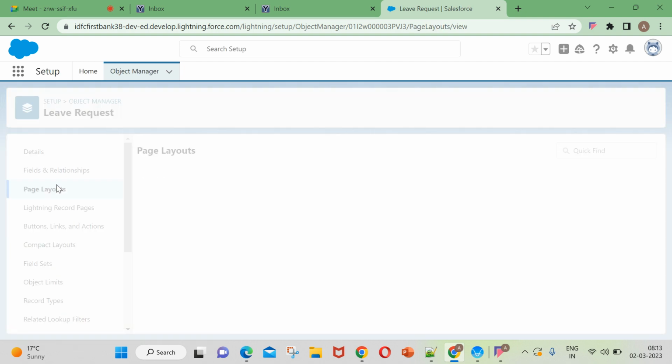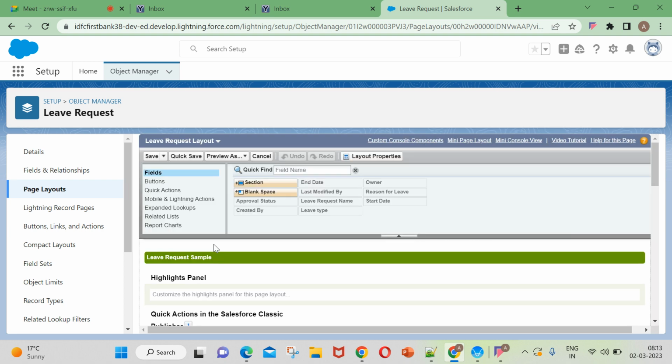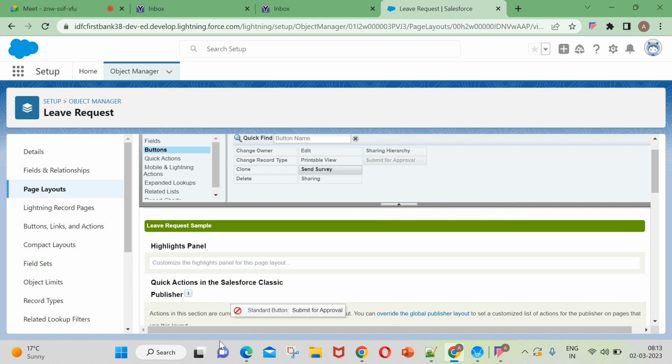Let's go to the page layouts where we can add the buttons. In the page layout, we can drag the buttons. Go to buttons. Can you see submit for approval? We can add it into this layout.